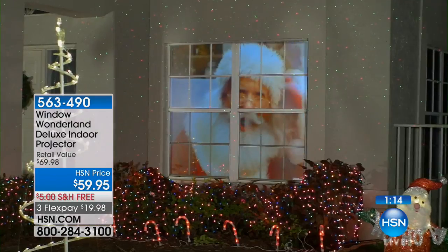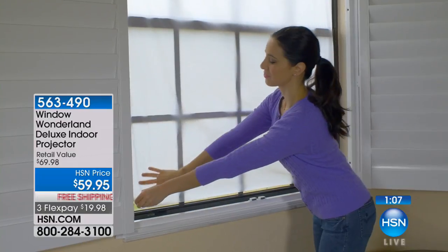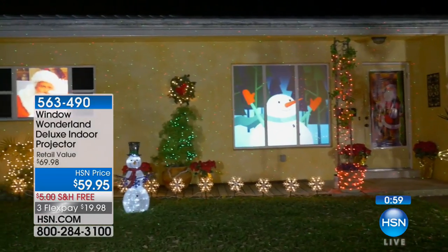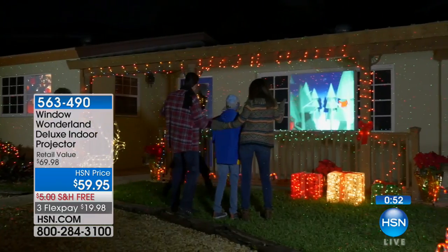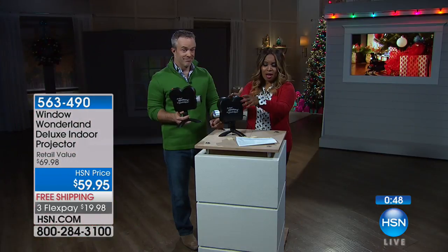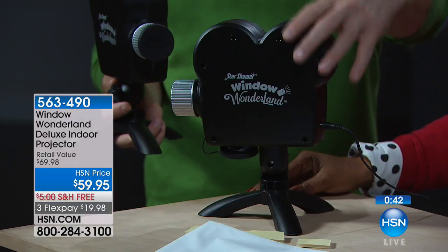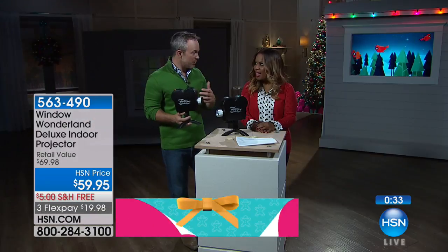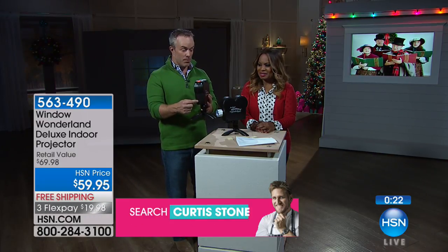For those who love the magic of the holiday season and Santa Claus, you can't get better than this. Use the flex pay of $19.98 to get this home, take advantage of free shipping and handling, and our holiday return policy. For those who've downsized and don't have storage for big decorations, this is small, compact — you can tuck it away in a small box — but the payoff is phenomenal. Pull the projector forward or back to fit any window, focus it with the lens, or project on a wall or ceiling. You can have Santa on the ceiling or dancing soldiers behind the dining room table.